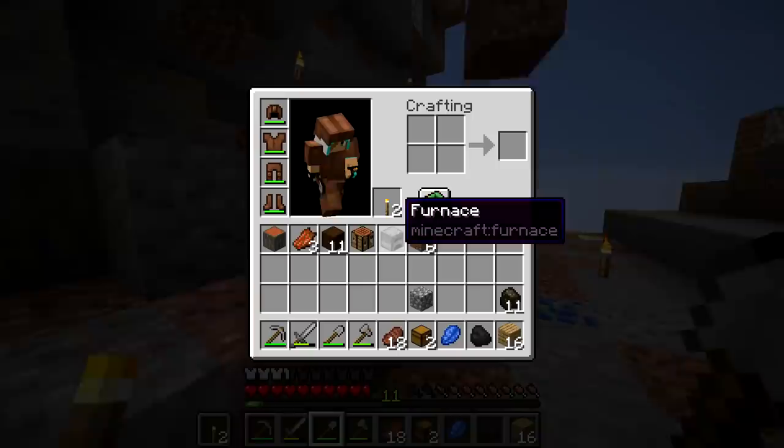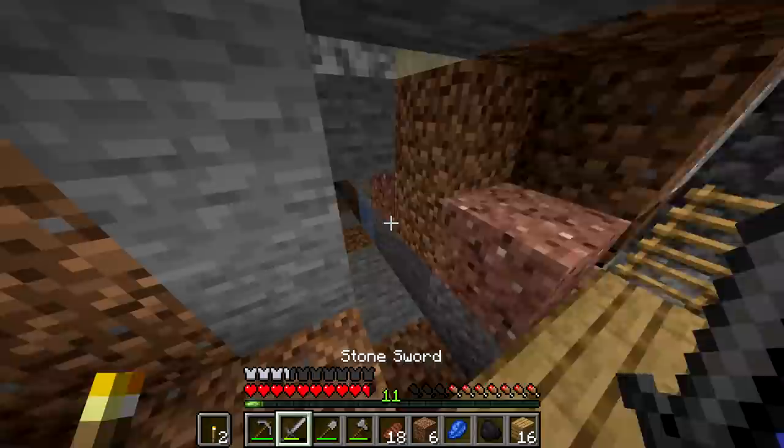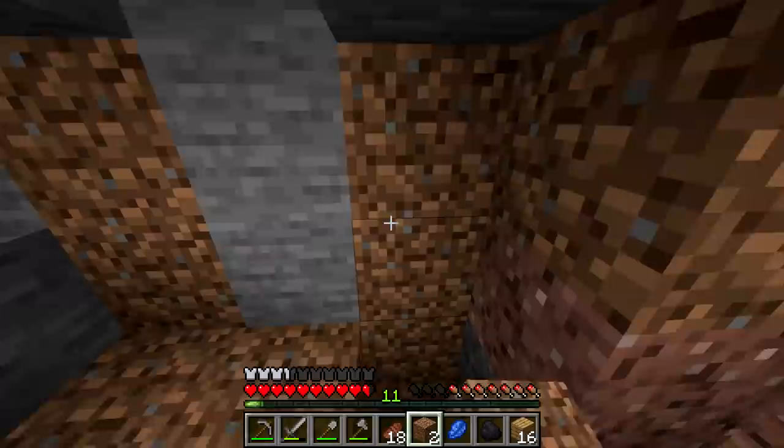But let me grab some dirt. I wanted to fill this in. I'm too lazy to go in and fill it in all the way, but I'm just going to throw a torch and then just fill it in like that. That should be good, just to show that that's not supposed to be there.